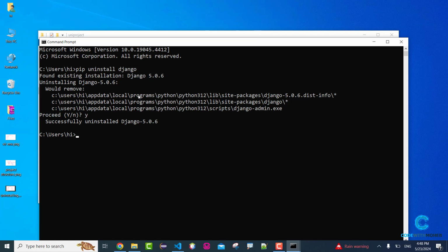And you can see that there is no Django in our system. Django-admin version, and you see that Django is uninstalled.